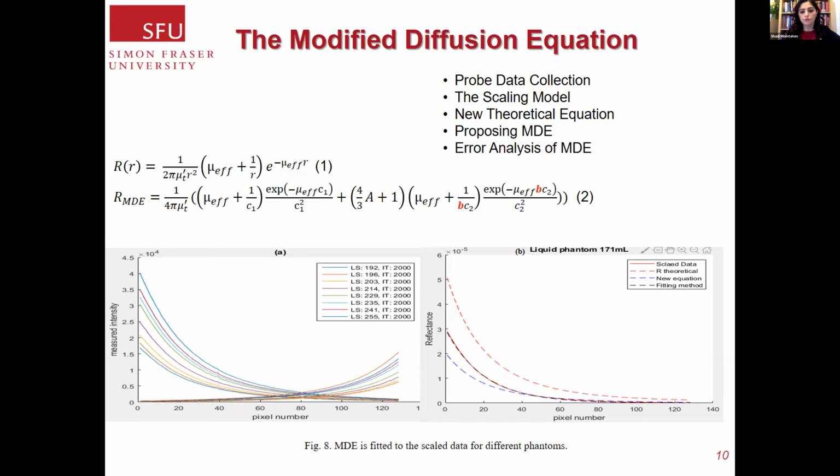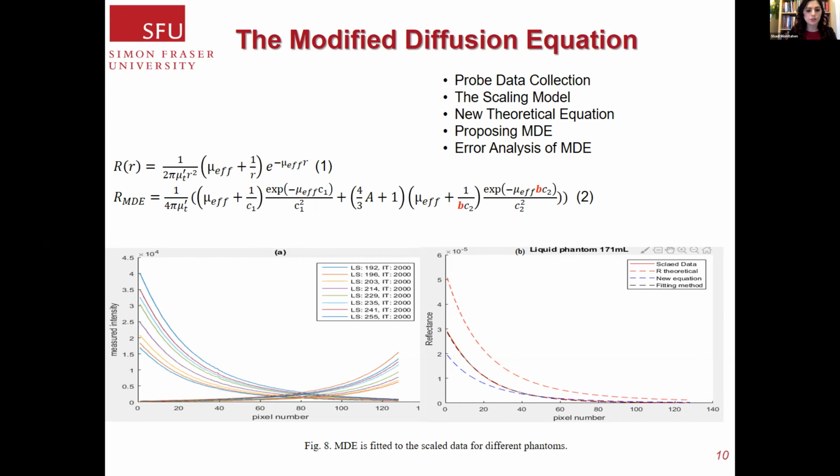So we modified the diffusion equation. At first, we suggested a new equation. This curve is the result of this new equation. You can see this equation can resemble the diffusion equation. Both are exponential. And it can become the diffusion equation if we delete the b terms. This equation gave us some hint how to modify it, and we modified it by adding some b terms to the diffusion equation as proposed.